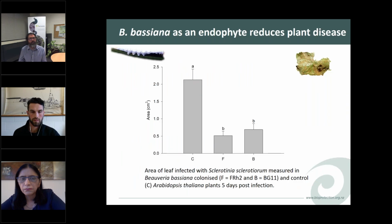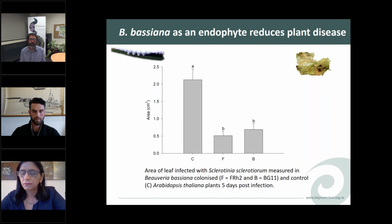Now, an example is, this is just some of my own work, one of my students, and we were just putting a very common insect pathogenic fungus, Beauveria bassiana, into Arabidopsis. We've done the same in maize, we've done the same in brassicas. Little caterpillar up on the side there is white because it's infected by this fungus. The fungus infects directly. Spore lands on, it goes inside, it grows in the insect and then sporulates. The leaf on the other side is Sclerotinia. What we found is, when we put this fungus inside a plant, and it quite happily goes inside a plant in Arabidopsis, it reduces the amount of Sclerotinia that occurs. It was a completely unexpected result, and a lot of labs have found this because this is an insect pathogen. The strain we use still kills insects, but it will give you that added benefit.